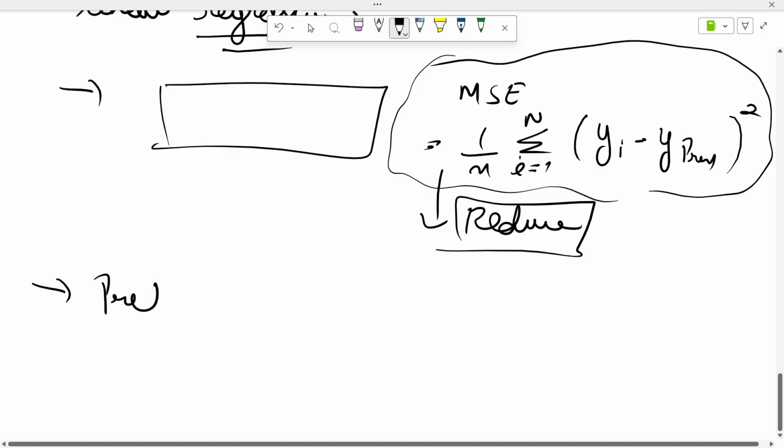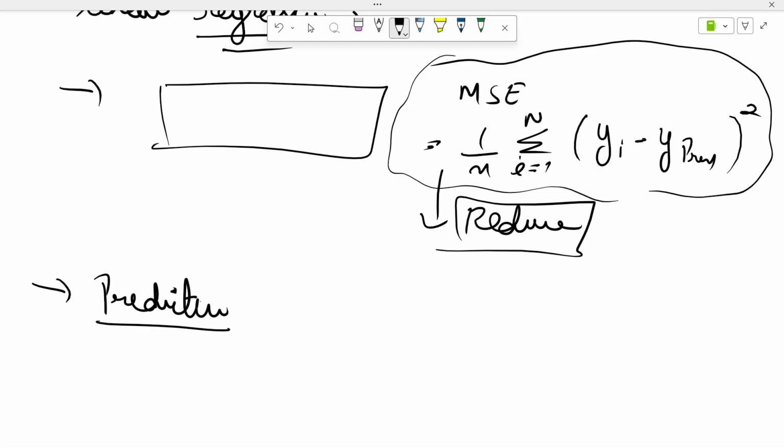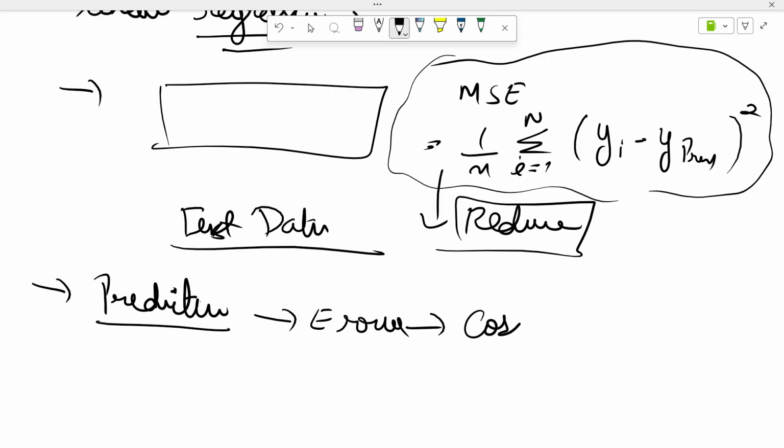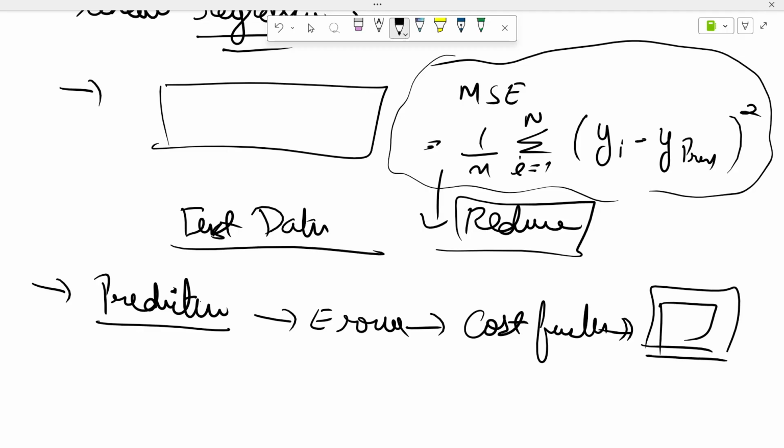So you make the prediction. All this we are doing on the test set to interpret how the model is performing. In the training set also we calculate the errors so that we get the best values of m and c. But once we have the m and c from the training data, for the test set also we do the same step. So you have predictions, you calculate the error with the cost function, and then you get some values and you interpret whether it is good or bad. So in this lecture mainly you understood what the cost function is. It is just a mathematical function to figure out the error value for your model.